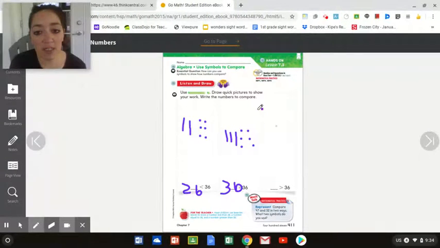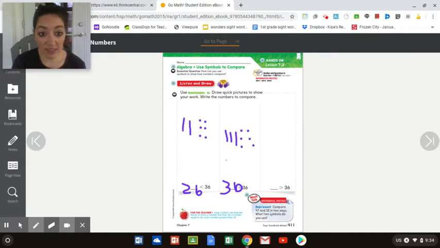So now we need a number that's greater than 36, that's bigger, larger than 36. When we wanted the number less than 36, we took away a 10 or 1 or both. But now we need to make it bigger, so we need to add. So here's 36, 3 tens and 6 ones. If I want my number greater than, I could either add a 10 or add a 1. I'm going to add a 1. So this now gives us 37. There's more than there was in 36. 37.